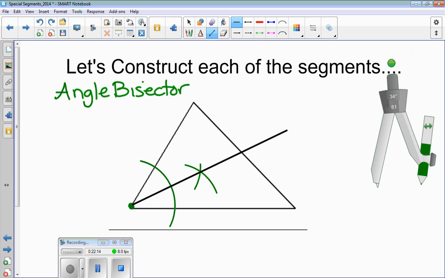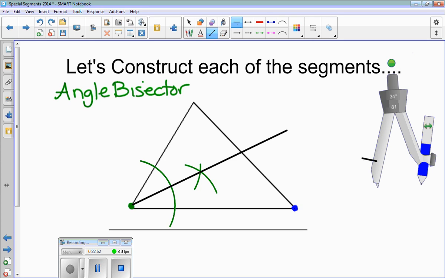I want you to also create an angle bisector from the right-hand point. So I'm going to do it a different color, just so I don't get confused, but I don't think you guys have that luxury. But I want to create two angle bisectors in the same triangle. Because there's a special name, you guys listening? There's a special name for the point at which the angle bisectors intersect. And NYP students need to know that name. Okay? So now we're going to create an angle bisector from the other side.